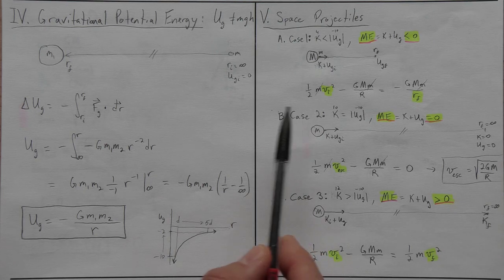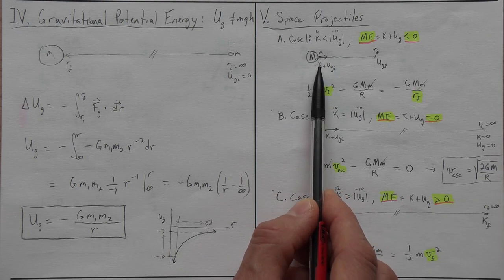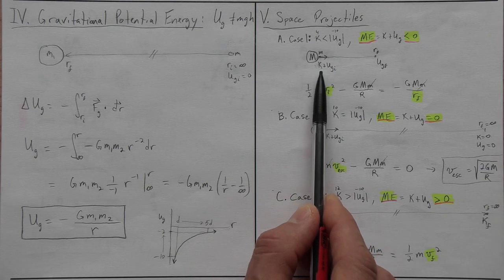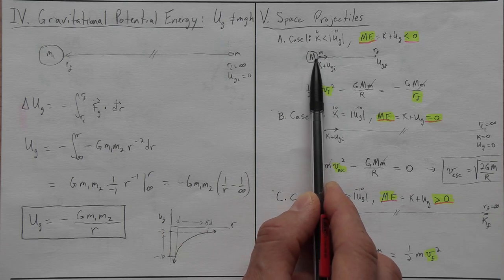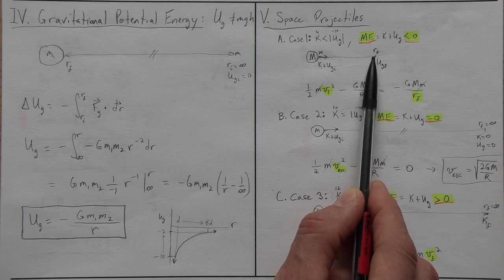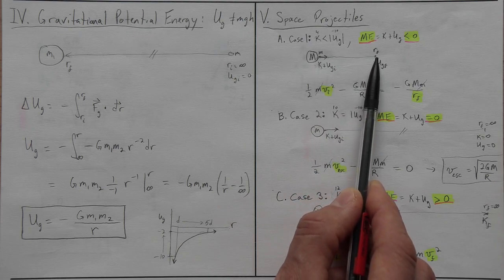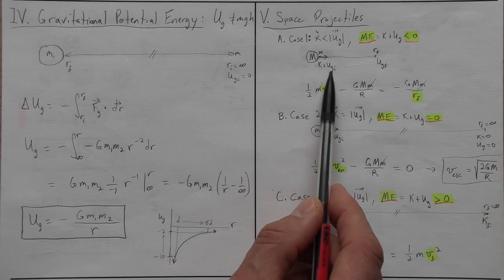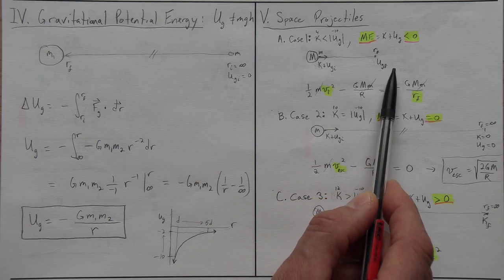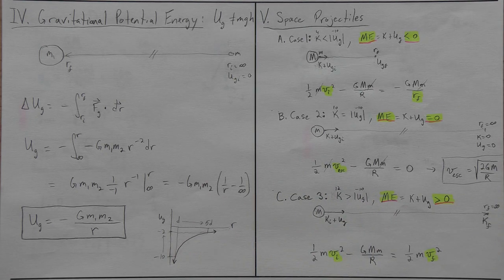I use energy conservation to analyze this. In the beginning, I have kinetic energy because I've shot this up with a velocity, and I have potential energy because I'm not at infinity. This goes up, goes up, goes up, slows down and stops somewhere in outer space, and then it's going to fall back to the Earth. How high does it go? We could figure that out by setting the energy before equal to the energy after. No kinetic here, right? Because it's reached its maximum height.